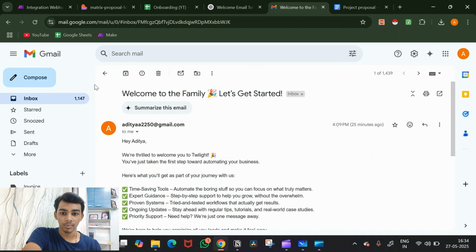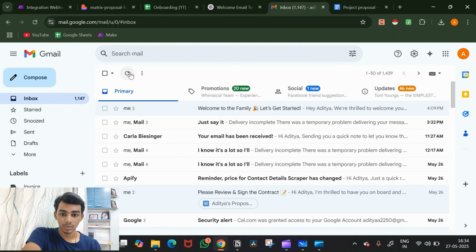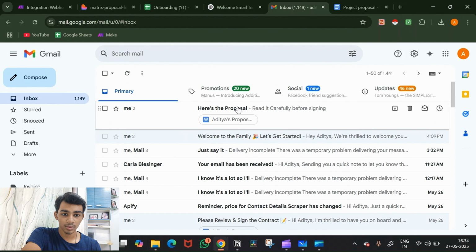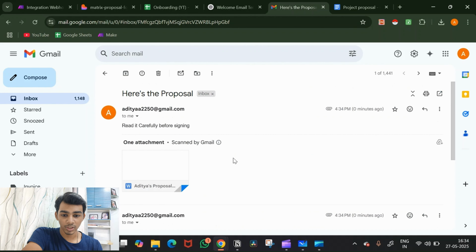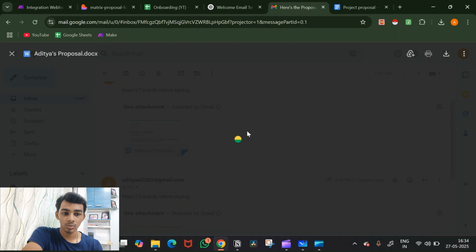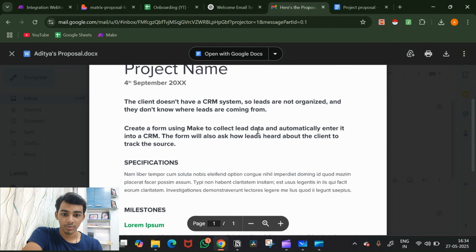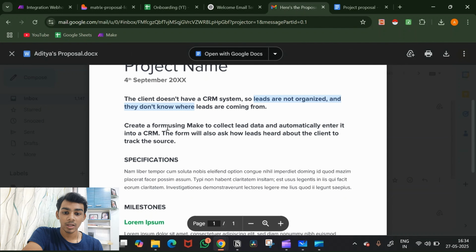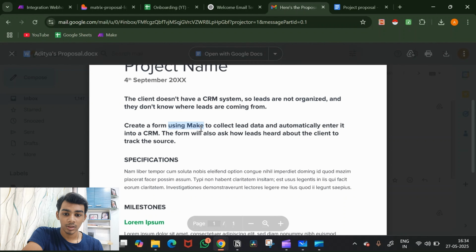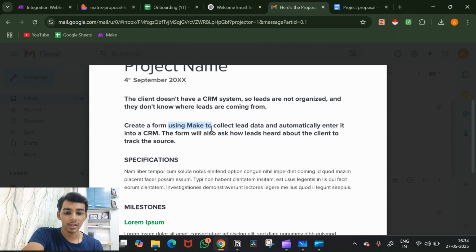So now if I go to my email, just reload this. Here's the proposal, read it carefully before signing. Boom. Project name. The client doesn't have a CRM, so leads are not organized and they don't know where the leads are coming from. Create a form using Make. It could have done it much better, but still, what our end goal was to do this.